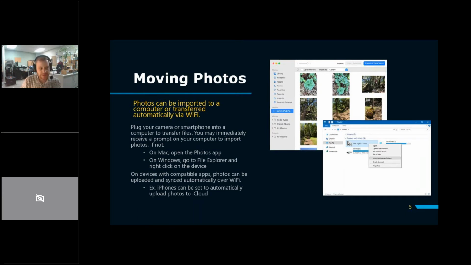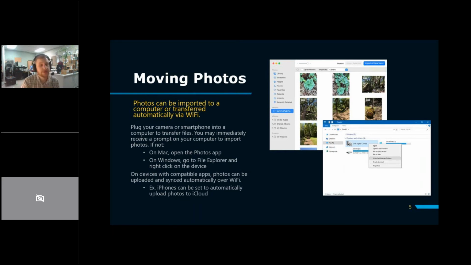So that's pretty much the basics of moving photos, essentially. And it's very difficult to show because it is, in a lot of cases, very device specific. So if you're on an iPhone, it's going to look very different from if you're on an Android, how to move those photos. But for the most part, you plug it into a computer with a USB, and you can at least get it to the computer.